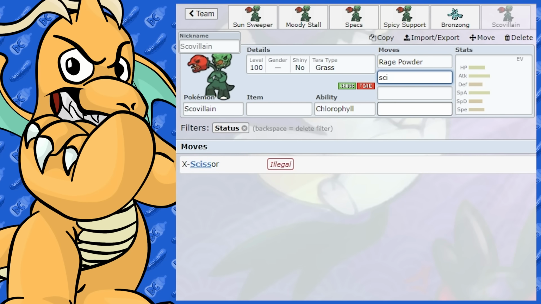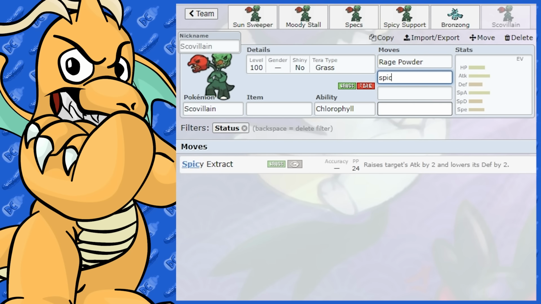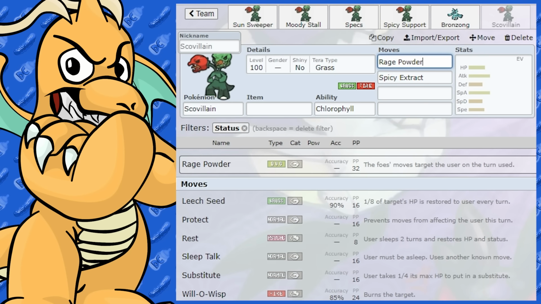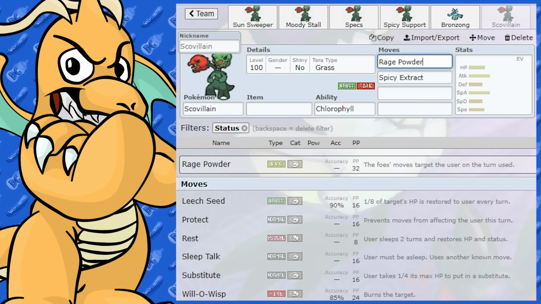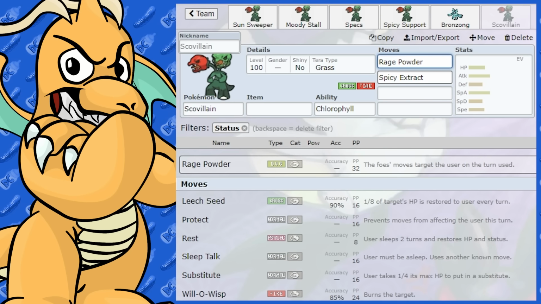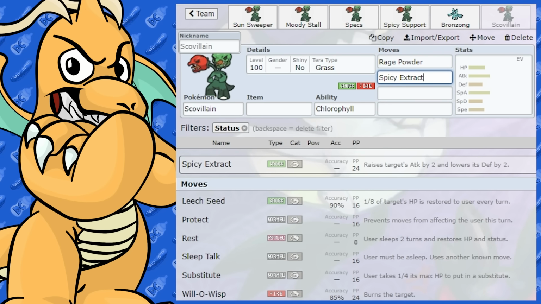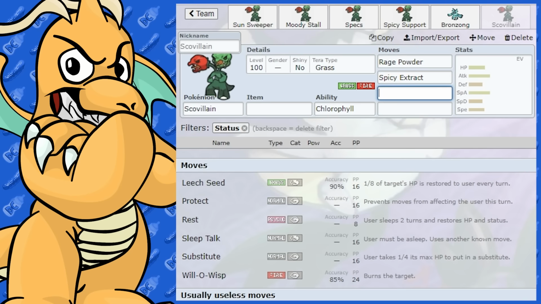Say if you got Spicy Extract. So you could boost up your Pokemon. Like, boost up that physical attacker, then go Rage Powder. So get all the attackers off the physical attacker. You just boost it up, say the Palafin, for example, and then it could start sweeping through. So that could be a nice idea to use there.